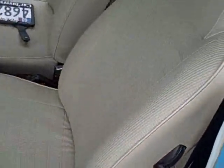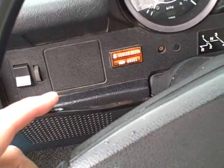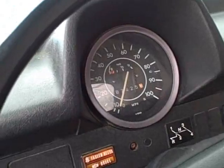Check out the interior. You're going to find even the windows roll up and down. Sweet, huh? We got a little water on the car because it just barely rained here. Blinkers are working. However, I found out the windshield wipers don't work. That'd be a little inconvenient in a rainstorm. I'm sure if you're a Beetle enthusiast, you're probably thinking that's not a big deal. Moving right along, check out the sweet floors.